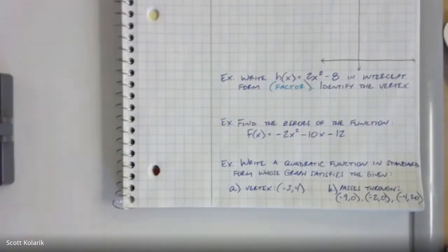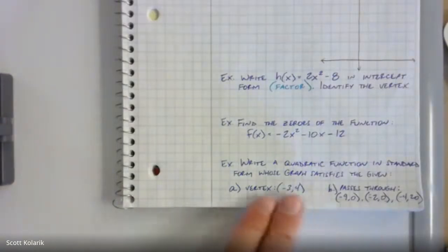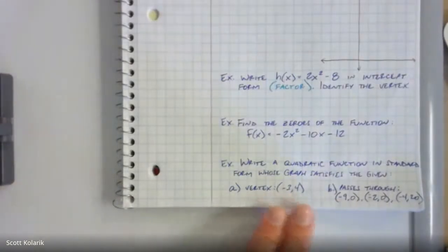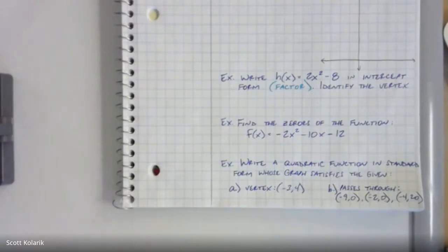Now, in chapter 1, we dealt with like, all right, here's a visual graph. Based on this visual graph, identify the equation of whatever it is that's happening, right? That's a typical way that's been asked. You've definitely come across that before with linear functions. In this one, you're now going to be given different kinds of pieces of information, coordinate points, essentially, right? And I'm going to go through both of these as far as, based on the type of information we're given, how can I use that to create an equation?